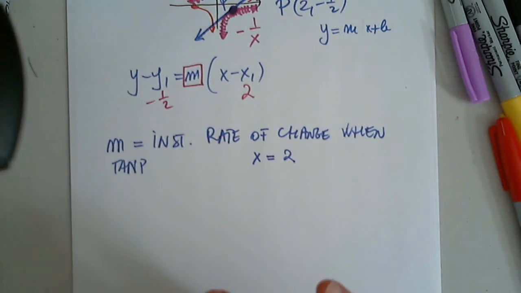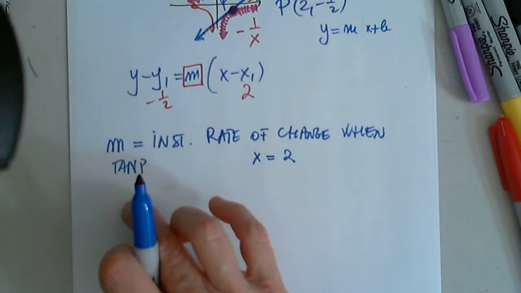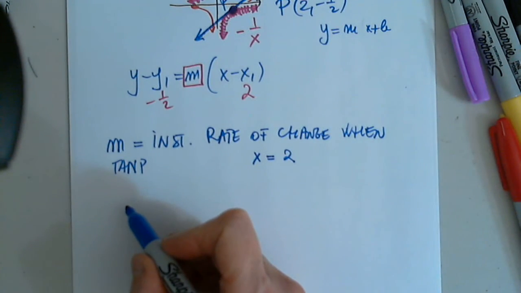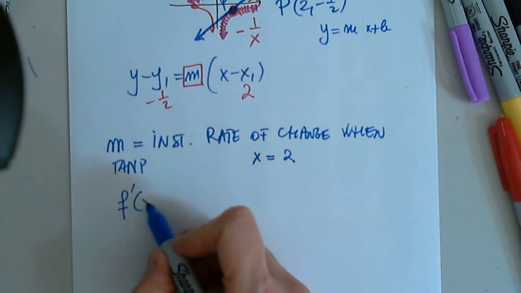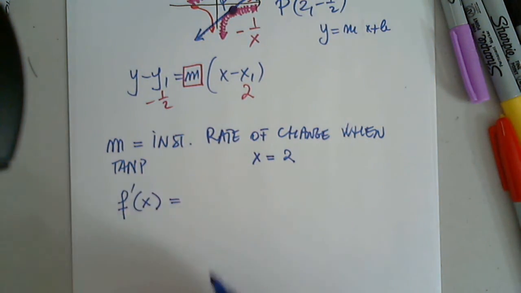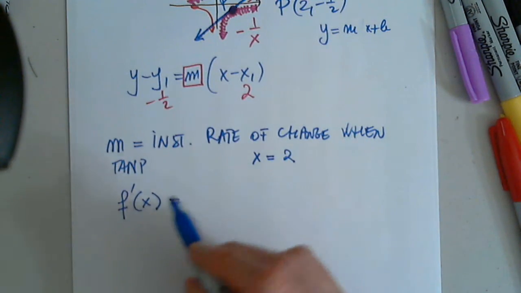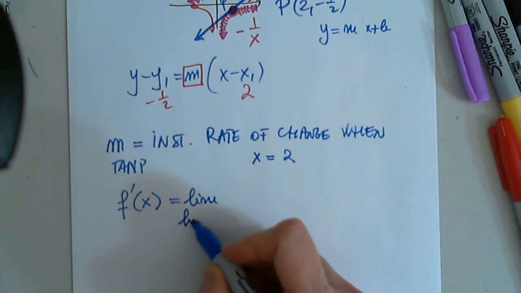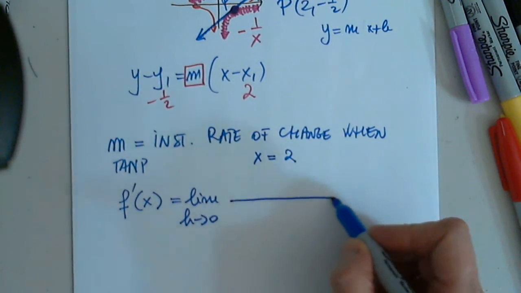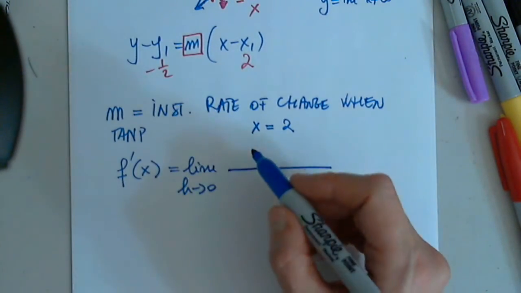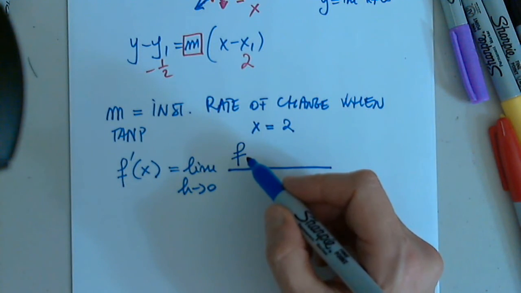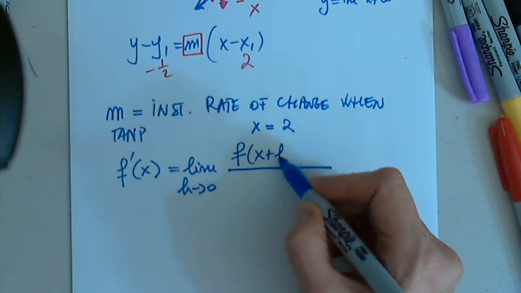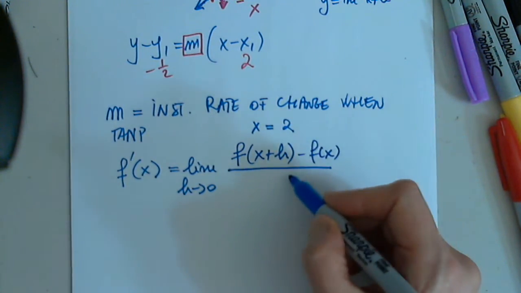I have to start, perfect, but I have one more thing to write before it. I cannot start with the limit. I have to write what it is. What is the beginning? F prime of x. Yes, we say f prime of x. Very good. So indeed, limit as h approaches 0, and the definition again: f of x plus h minus f of x over h.